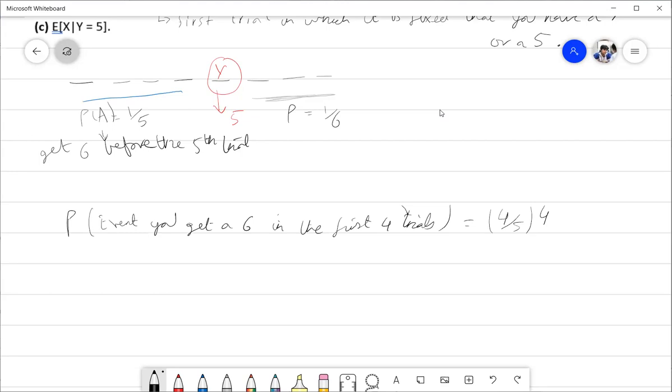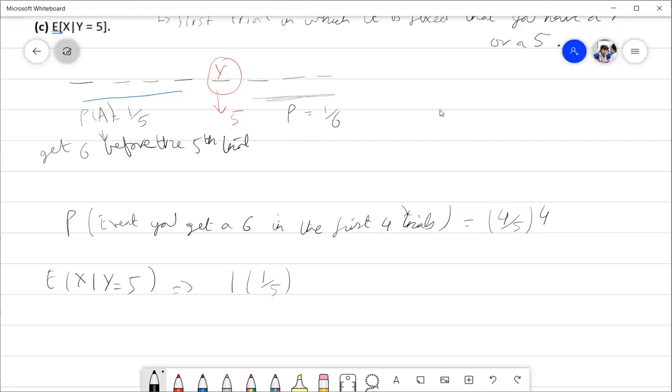Now अब मैं I'm gonna try to get into the specifics of x conditional y, x given y is equals to 5. Now पहली बारी का देखते हैं, ठीक है, पहली ट्रायल में देखते हैं क्या होगा, एक्सपेक्टेशन क्या है, n की वैल्यू क्या है, 1. Now what is the probability of me getting a 6? Again I have to make the distribution for x, right? What is the probability of me getting a 6 in the first trial? That's 1/5, right? Again, not 1/6.